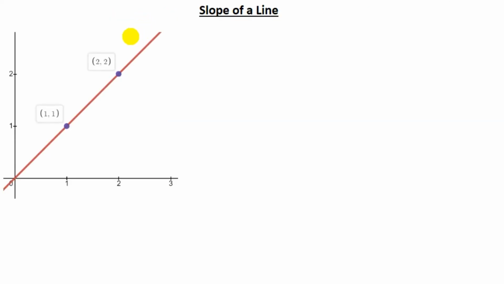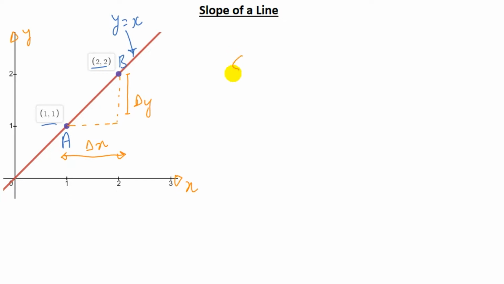So this is the line that represents the equation y equals x, and we need to find the slope of this line. For that let us consider any 2 points on this line. Let this point be A and let this point be B, and the coordinates of these 2 points are 1, 1 and 2, 2. This would be delta y, the change in y coordinate, this is the y axis and this is the x axis, and this would represent the change in the x coordinate, that is delta x.